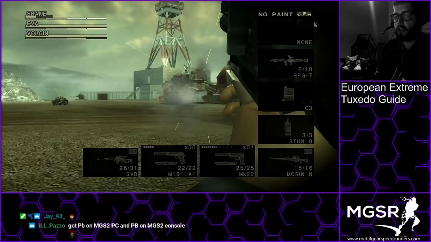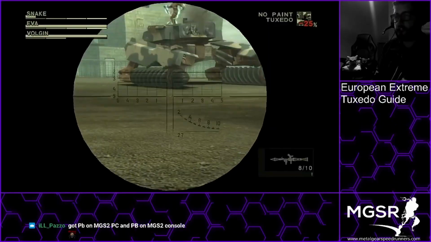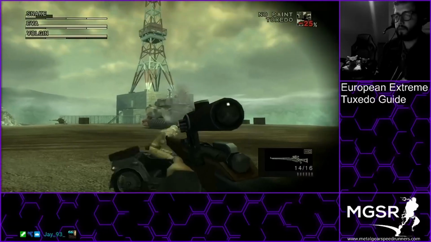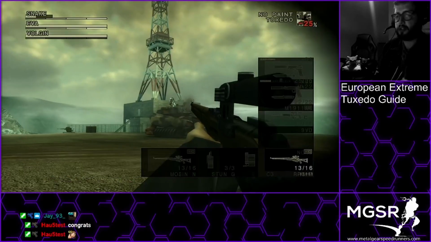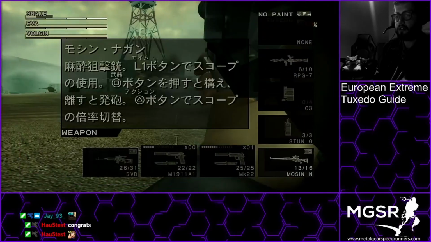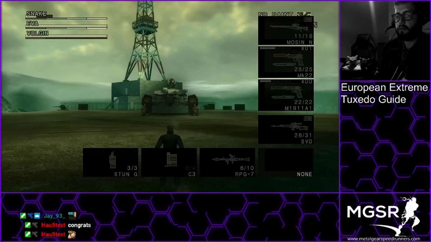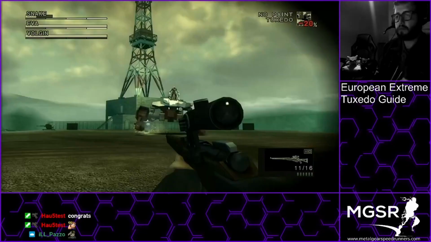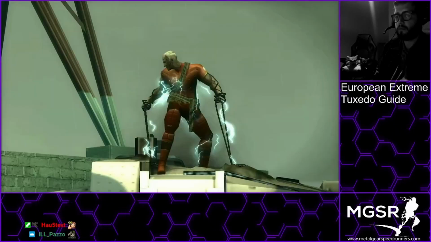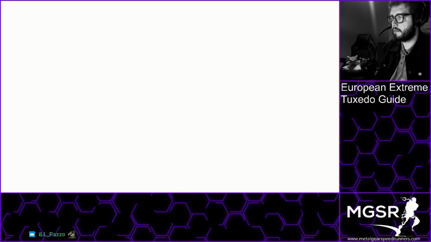Then you hit the tread, back to the Mosin Nagant, wait for the explosion before you zoom in. So I didn't wait for the explosion there, so I got a lot of lag. Oh my god, this is a mess. Just tread head, tread head.